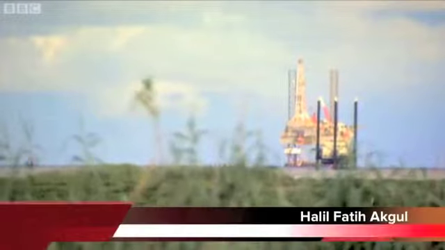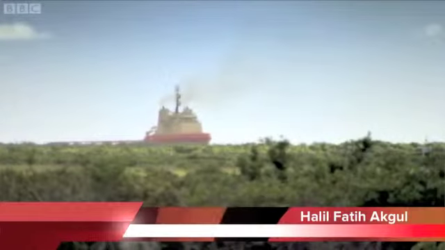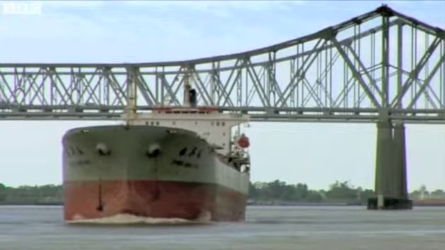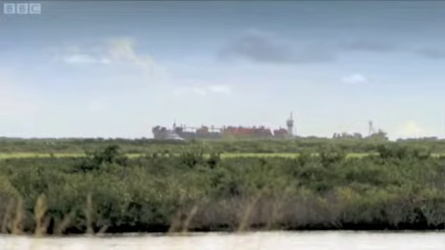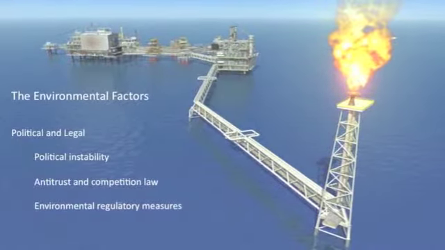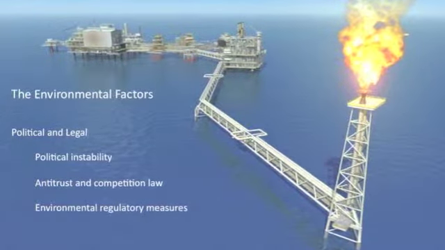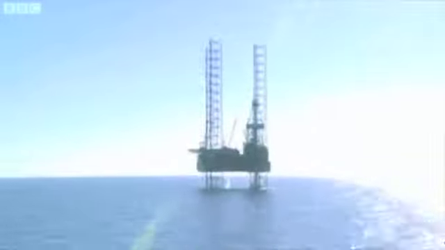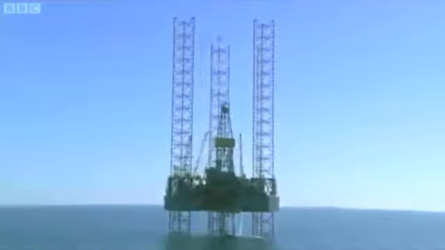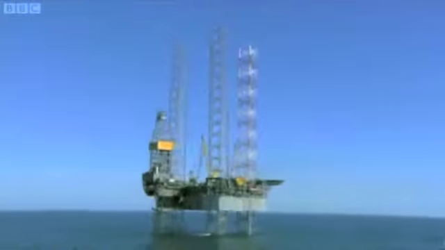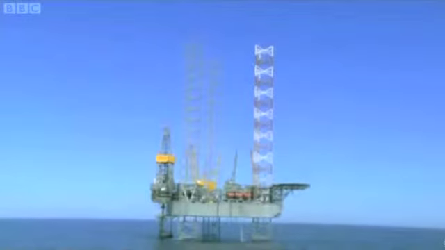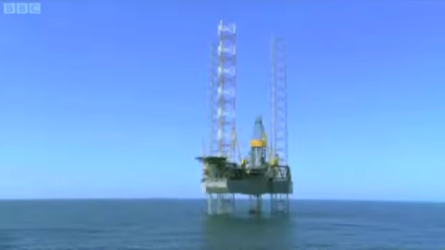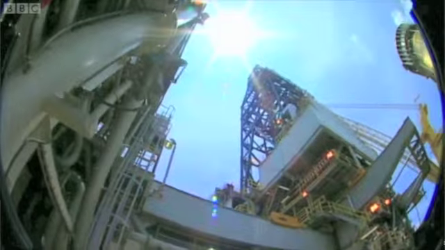This is an analysis of the environment facing Shell in the areas of political and legal, economical, socio-cultural and environmental, and finally technological. Political and legal. Operating in over 90 countries, Shell has to deal with different degrees of political stability. Violations of antitrust and competition law in many countries pose a financial risk for Shell or its employees through criminal sanctions. Rising climate change concerns are leading to additional regulatory measures that may result in project delays and higher costs for Shell.